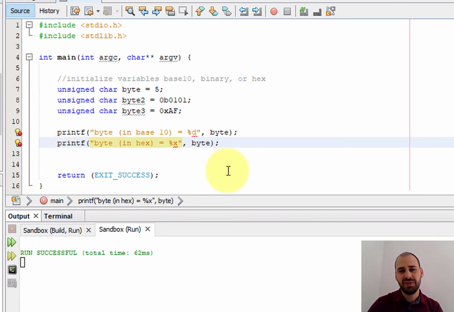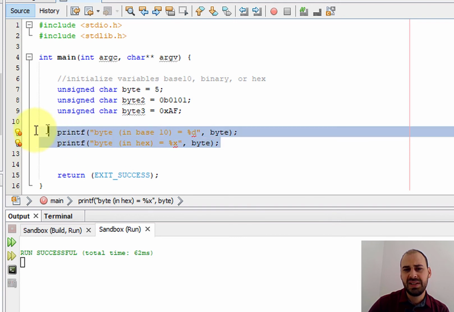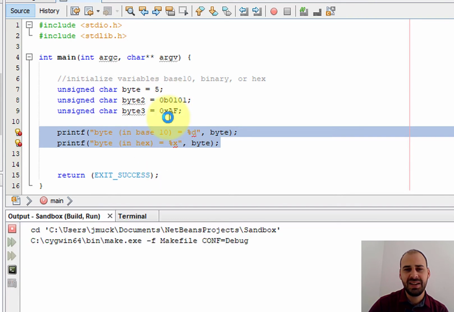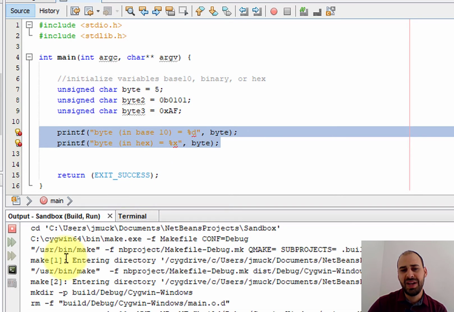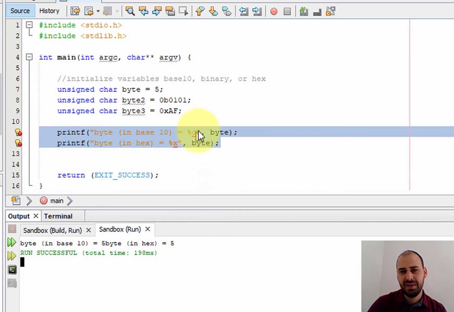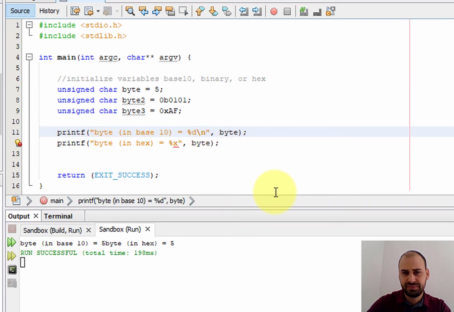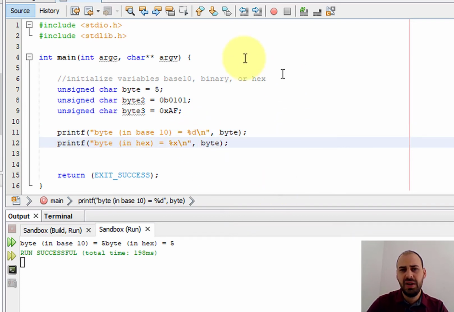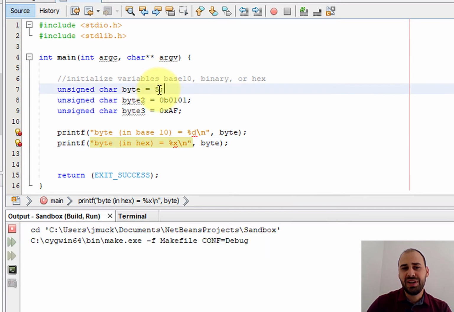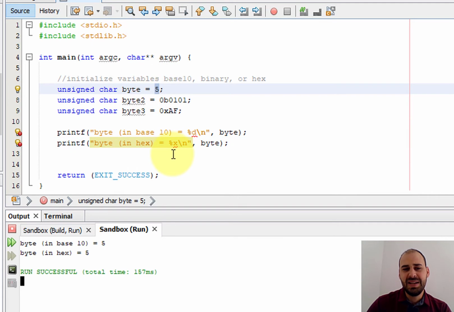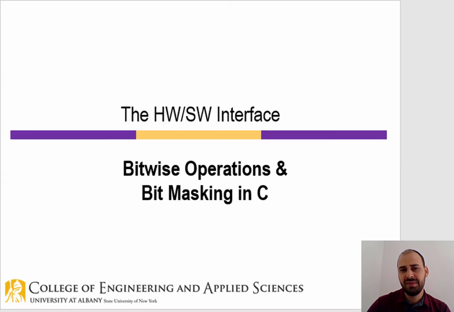I'm going to skip over that, but we're going to see printing that byte in base 10 or in hexadecimal. I might change the value in a second so that the hex is a little bit more meaningful, because right now we're going to get the same thing back. I'll just show that running. Okay, I forgot to put the new line. This isn't a very interesting number to work with because it's going to look the same in base 10 and in hex. But if I go here and I change this to something like, oops.